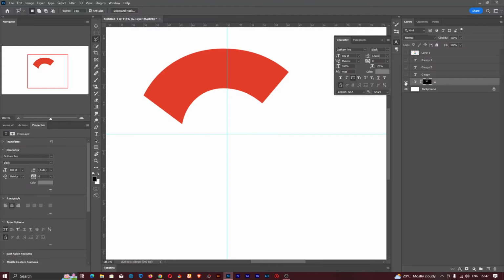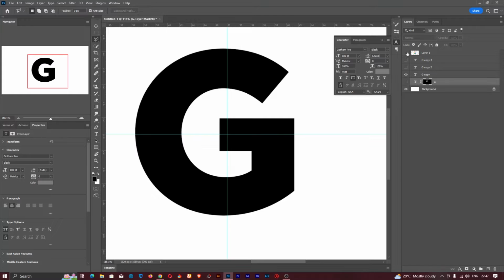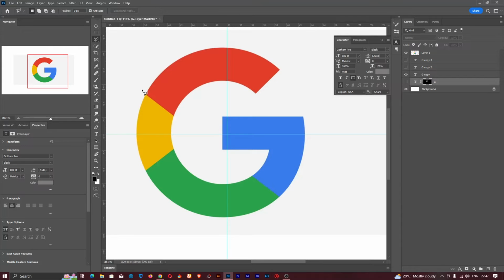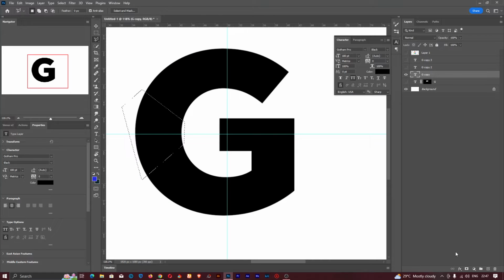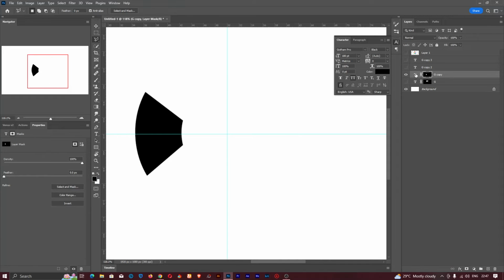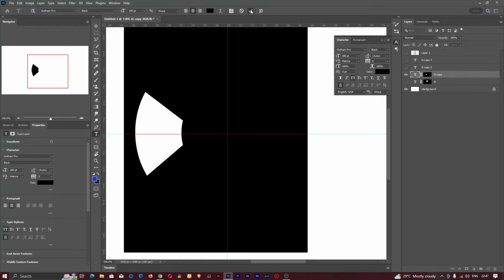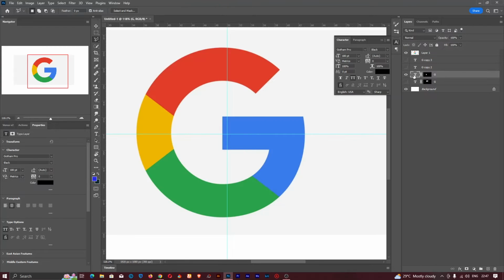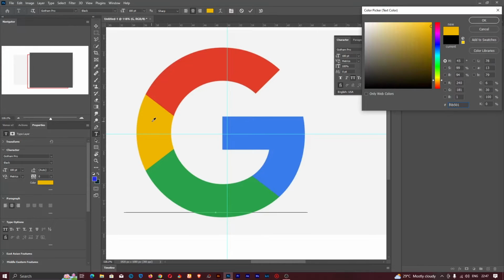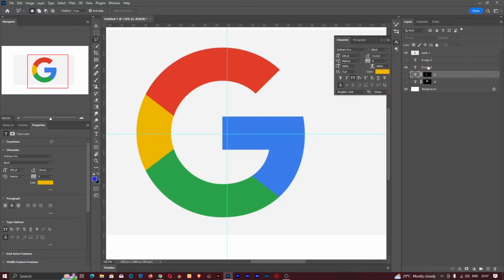So we can go ahead and hide this for a second, and let's go to the second one. Again, I'll click somewhere around here. Now I have my selection. Let's go back to our image and create a layer mask. Also, let's change the color to the yellow color. Let me bring this back so that I can see the color I'm changing it to. Alright, now let's do the third one. So that is going to be the green color, something like this.